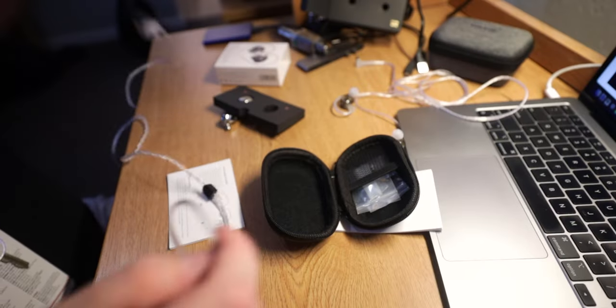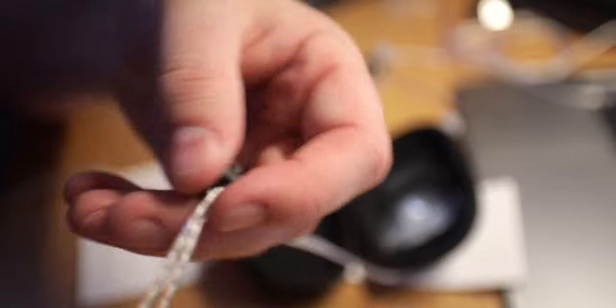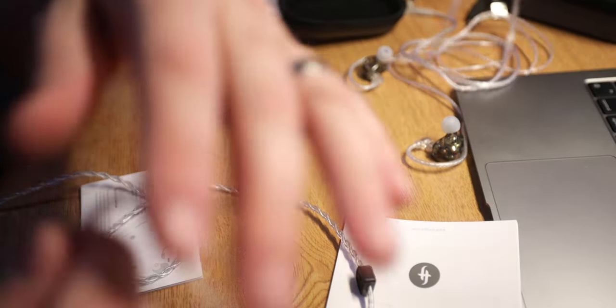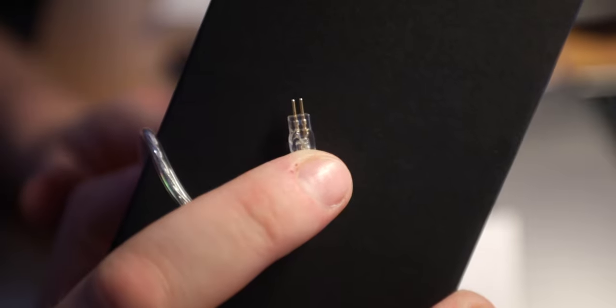Nice long cable. It's not braided, it's just twisted, but it's got a big twist to it. And it has the little zip tie sliders. I mean, KZ is putting so much attention to detail in theirs, but the one thing I just wish they would do is add the little slider right here so I can cinch this up behind my ears. Pushing those pins in there, I don't know if you can see how long they are. See how long those pins are?